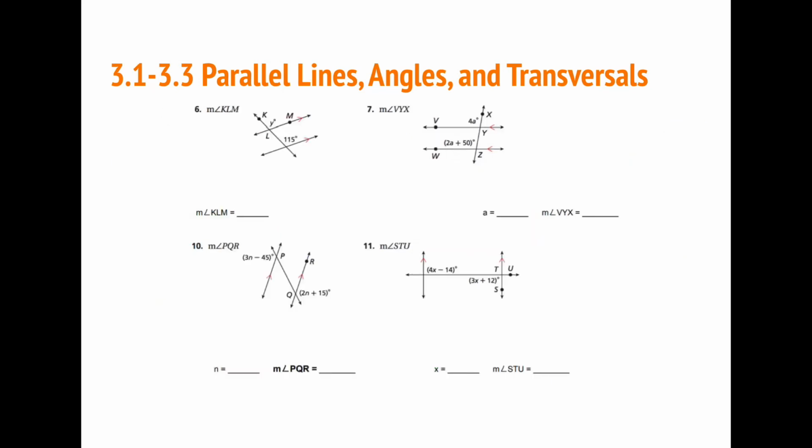All right, for these next four, I don't actually even care that much about the correct answer, but I want to see if we can set up a correct equation, because that's most of the battle, and that's what most of the geometry stuff is about. So are these relationships congruent or are they supplementary? So pause the video and set up an equation for 6, 7, 10, and 11, and then come back, see if your equations match mine.